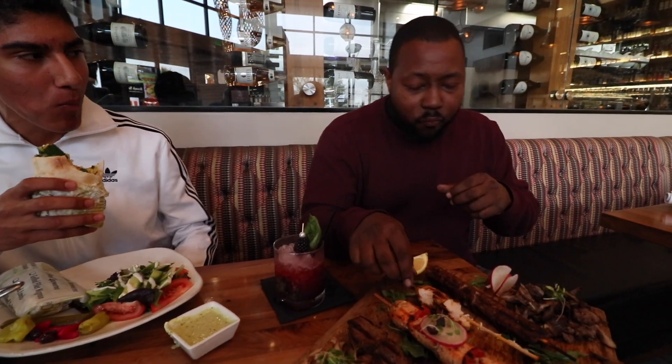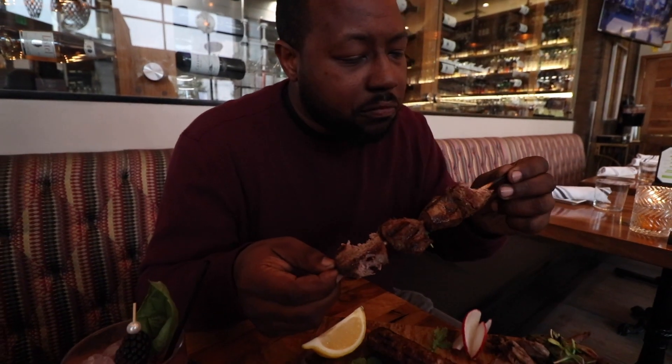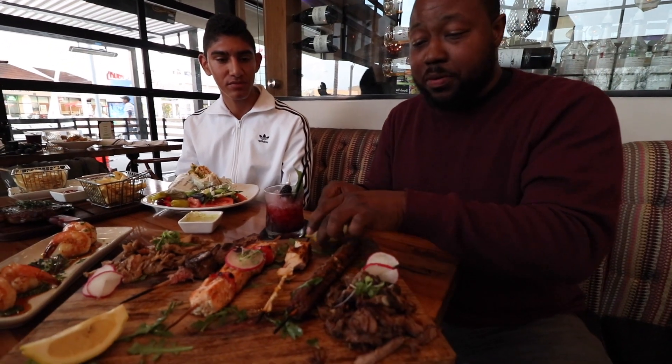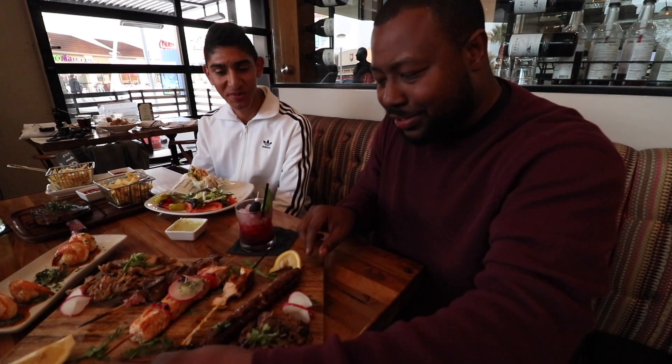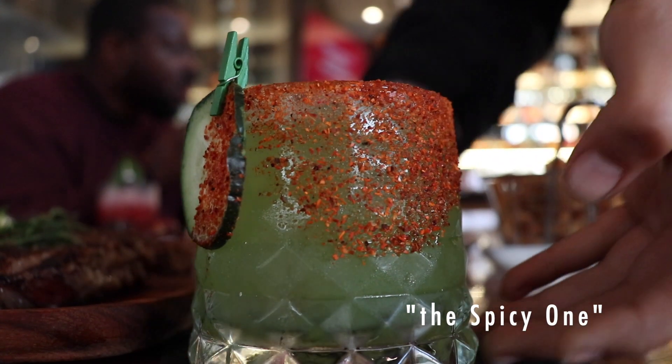Now I'm getting into this steak — cooked perfectly, nice grill marks on it, and that marinade is freaking amazingly bomb. I love eating food with your hands! Now having the kafta — putting some lemon on it, look at that squirt. I love this little table setup. It melts in your mouth. First time I've ever had kafta and I like this better than the chicken, and that's saying a lot because I love chicken.